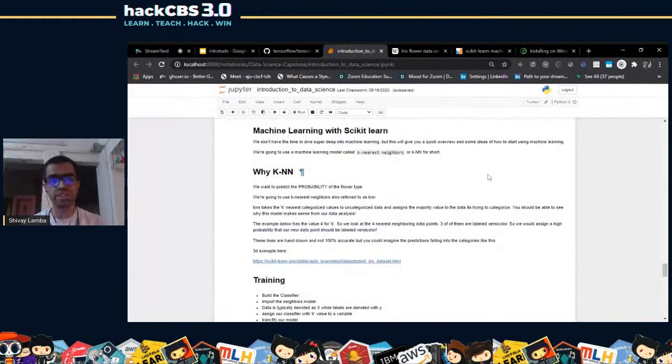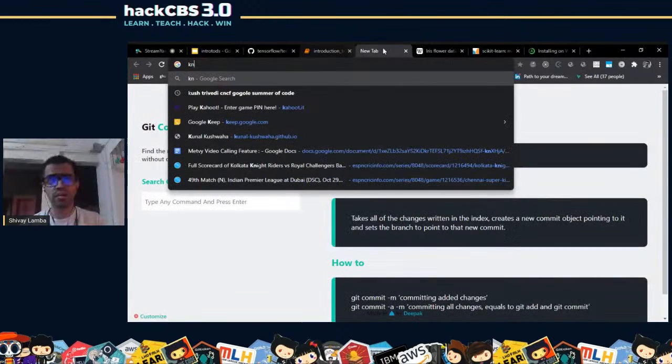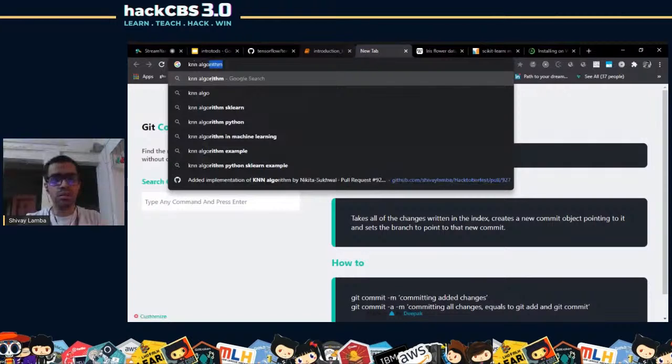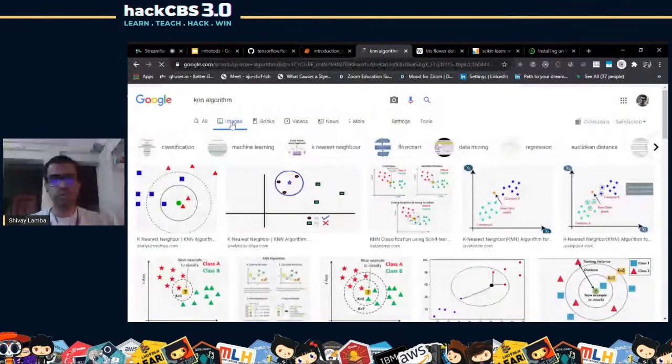This is something that I didn't cover, but we have a bunch of different machine learning algorithms. As I already said, we had the two major machine learning types: supervised learning and unsupervised learning. In supervised learning, you have a bunch of different algorithms like KNN, which is K nearest neighbors. Just to give a very simple example of the KNN algorithm through a picture, I'll not be going into the mathematics or how it works internally.